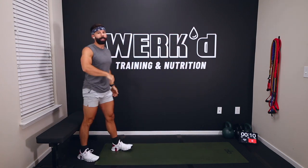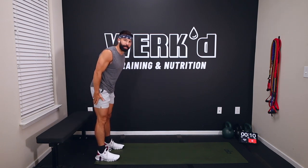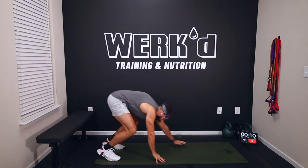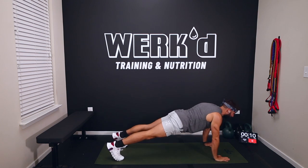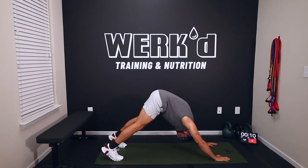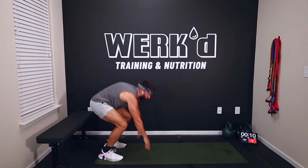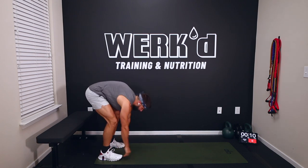From there, we're going into inchworm push-up into pike. 3 reps, starting at the bottom of your mat. Hands go down, walk out to a plank. Nice slow push-up. Pike those hips up, get a nice stretch in the calves. Back down to a plank, walk back out. 3 times through.